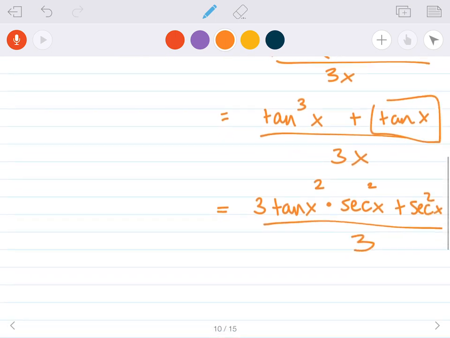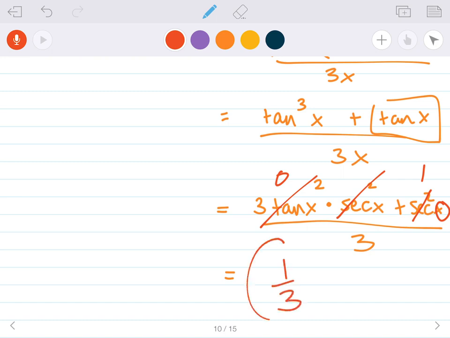All right, now if I plug in 0 at this point, this goes to 0. Tangent of 0 is just 0. And this also goes to 0, 0 times a number is 0. The secant squared of 0, well, secant is r over x, and at 0, x is 1, r is 1 on the unit circle, so this just goes to 1. 1 squared is 1, and so our answer here should be positive 1 over 3 versus the negative 1 over 3 that I gave in the last part of this lecture.